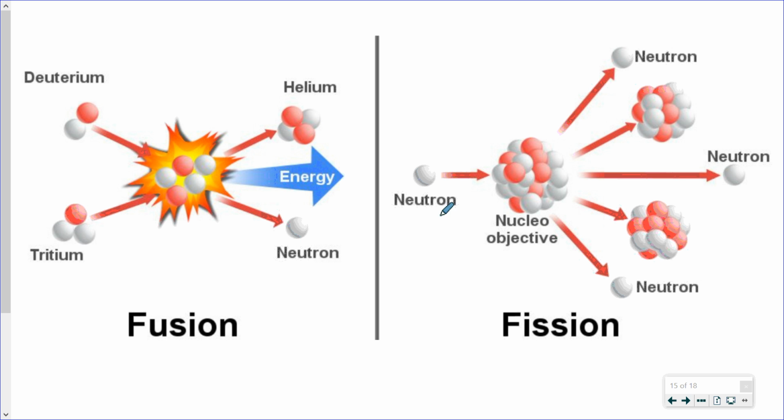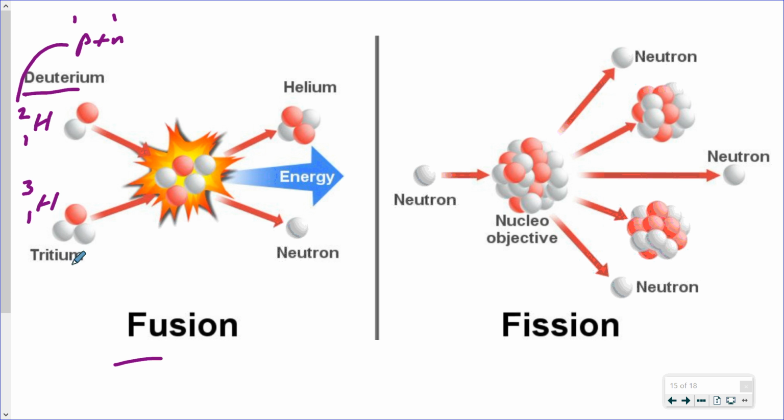So finally, just comparing these two categories of nuclear reactions. So the fusion, two smaller things. Deuterium is one of the isotopes of hydrogen, the one that has one proton and one neutron. And that's why we have a mass number equal to 2, because we have one of each. The tritium, a different isotope of hydrogen, still one proton, of course, because it is hydrogen, but now we have 2 neutrons, so the mass number is 3.